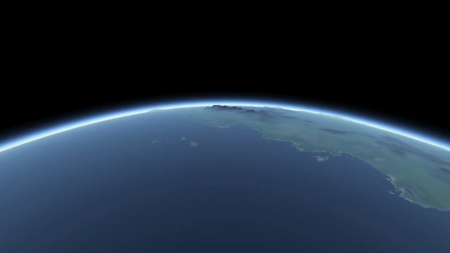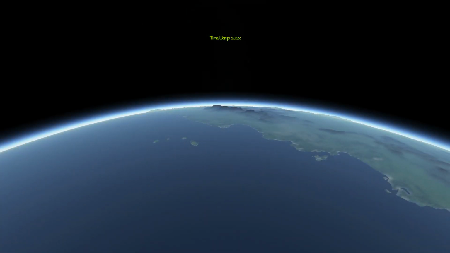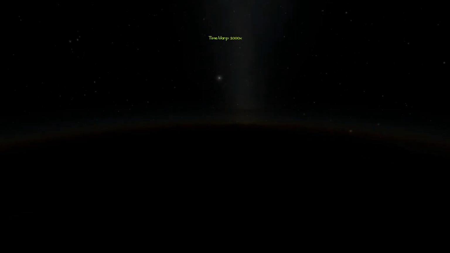I can imagine how this is going to look once we get the God rays and the shadows from Scatter in here, where everything will be just, oh man, so beautiful as it cycles around. But alright, in closing, next battle is on Duna.